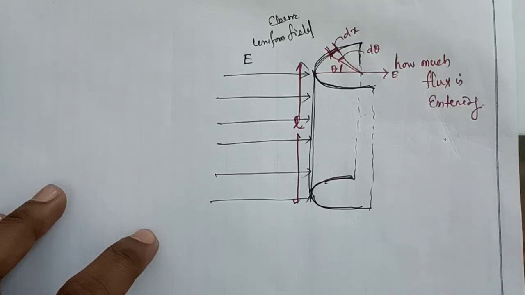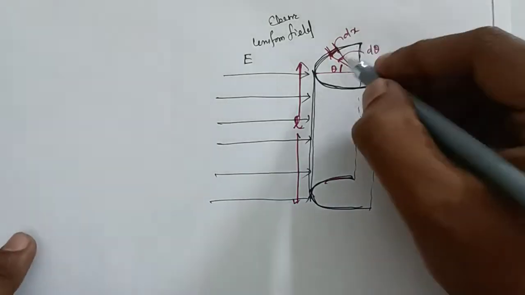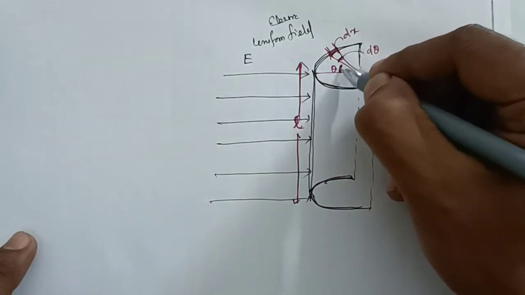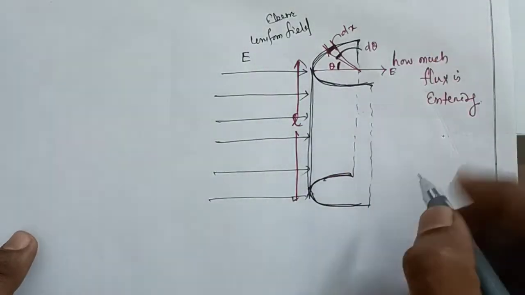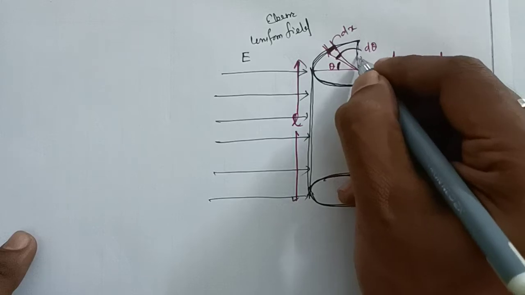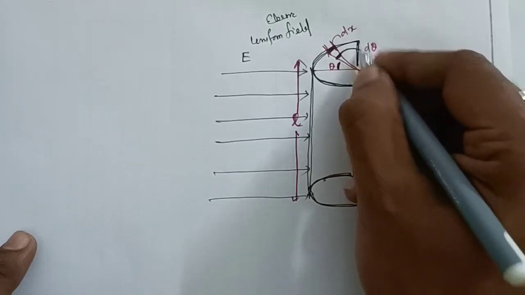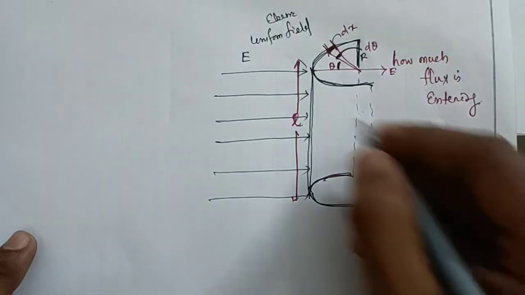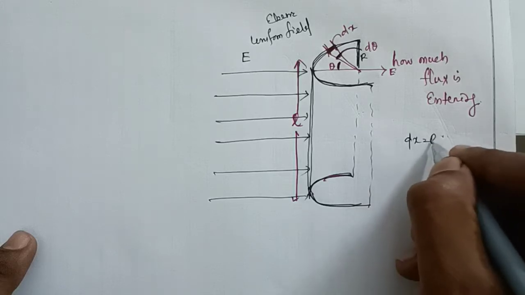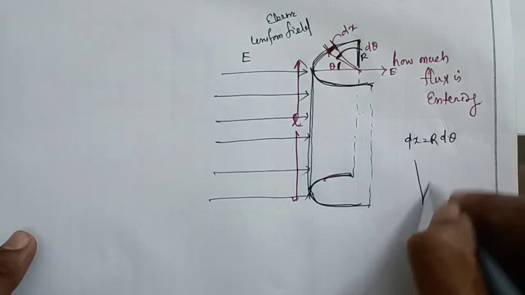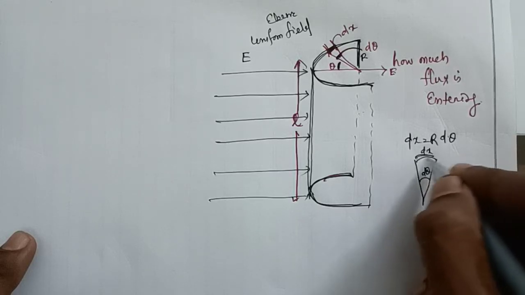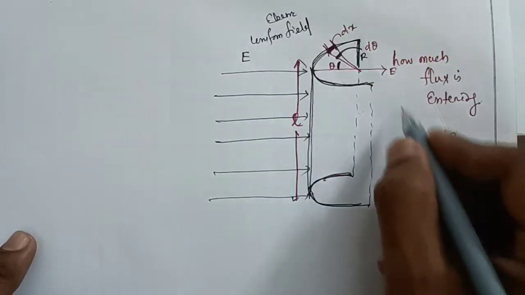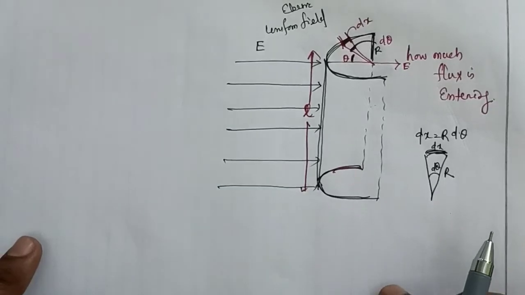This is a very basic approach. In every case we are doing it like this in ring cases. From theta to d theta, I will consider one element, this dx, and the radius of this ring is r. So dx can be written as r d theta. This is basic geometry. A student has to think like this. This is d theta, this is r, and this is dx. So dx can be written as r d theta.